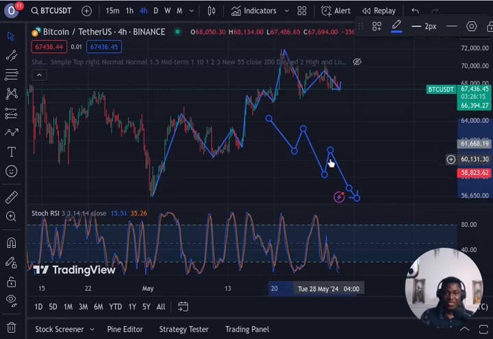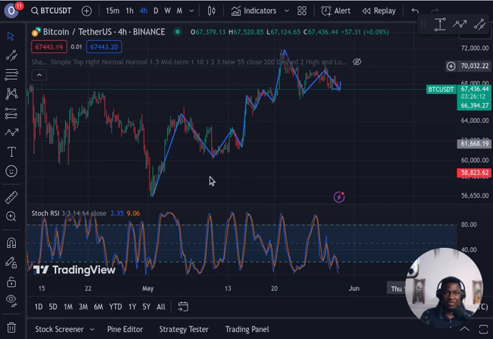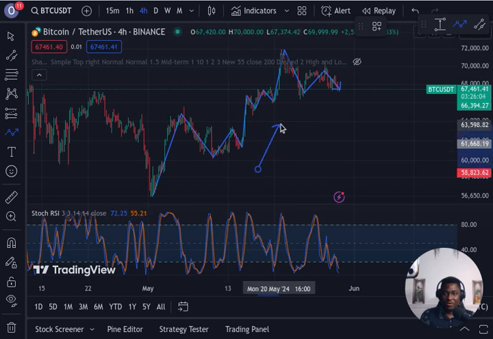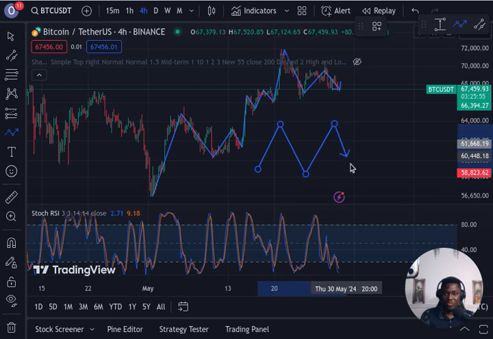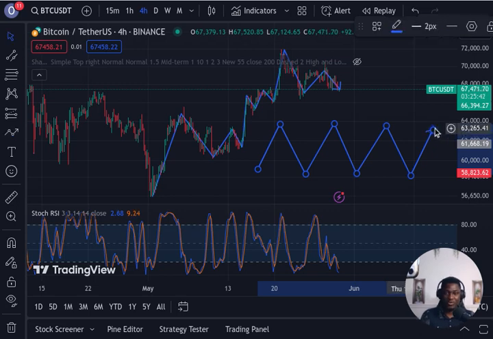Then finally, the third basic scenario is when we have a market that is just going on a horizontal level. It will go up, come back to almost the same level, then go up to almost the same level, then come back again to almost the same level. This scenario usually happens when the market is closed, like during the night, when the big banks are not actually trading. So most times we have this kind of scenario.